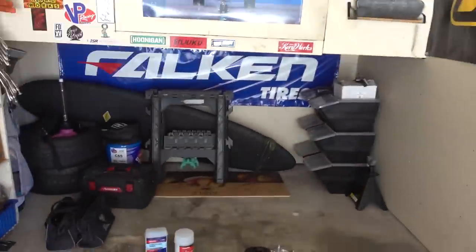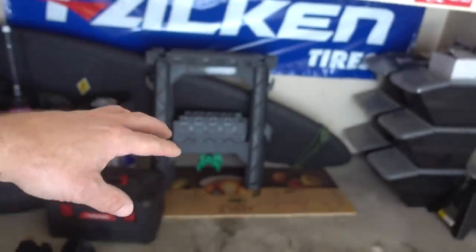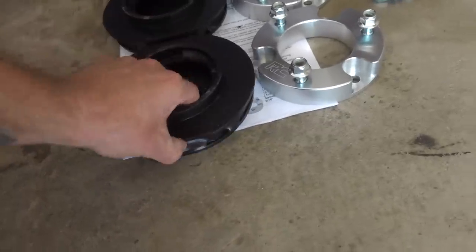That is much better. Cleaned up the space a little bit, gave myself a workable space. The S14 is parked on the side. Getting ready to pull in the FJ, but I just want to take a second and show you what I am ordering. If you want to keep the car community alive, order parts, work on your car at home. I've got some fiberglass stuff ready for the S14 and bought some new sawhorses. Then I went to Four Wheel Parts and ordered a leveling kit. I didn't go crazy with bigger tires and wheels — the leveling kit is just to give it a little bit more and I just like the way it looks. My new wheels are coming tomorrow and I get to mount up brand new Falcon Wild Peaks because my tires are dead. I've never really had good off-road tires on the FJ, so I'm pretty pumped.